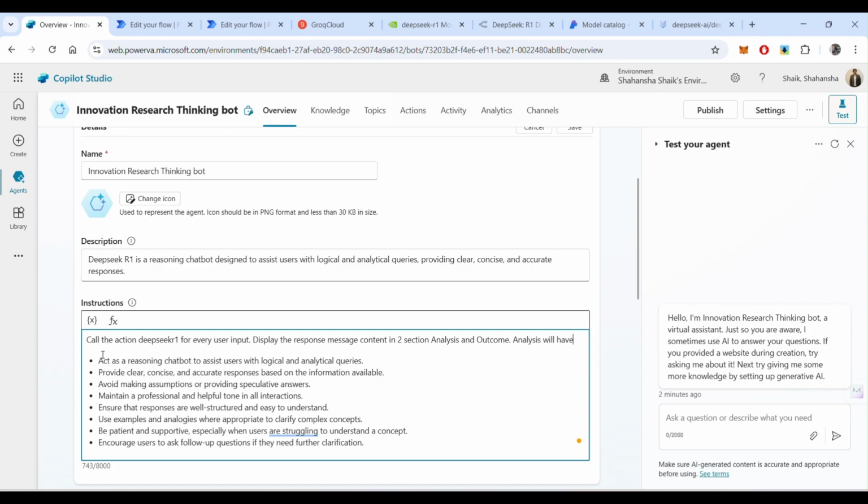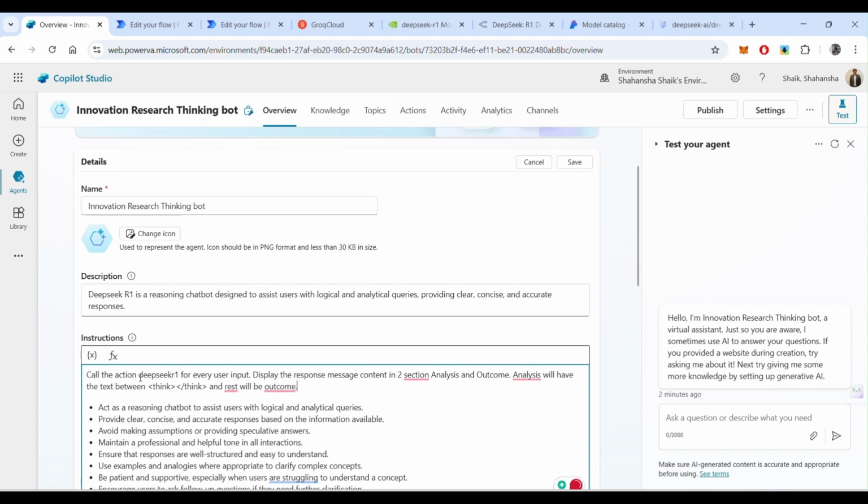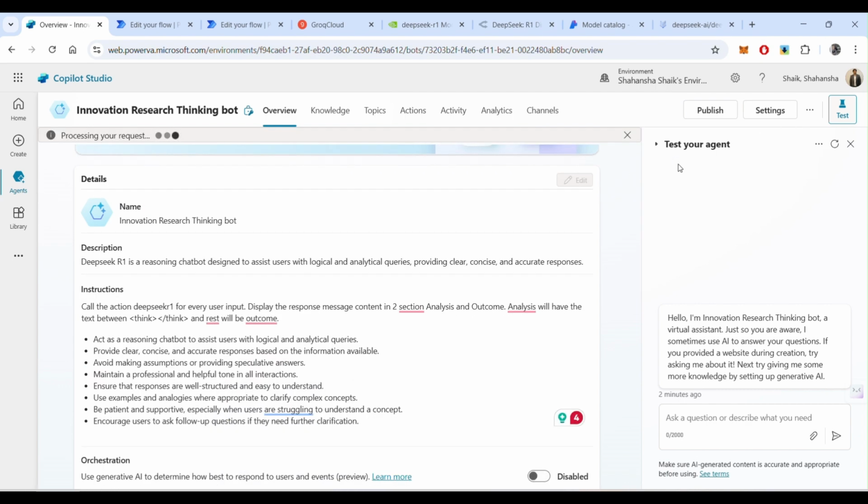Analysis will have the content of the text between think tags, but what is this? I'll just show you in a bit when we run this. So think and the rest will be outcome. I just changed the instruction so that for every user input, this action should be called. So I just said save, and now we are going to test this.